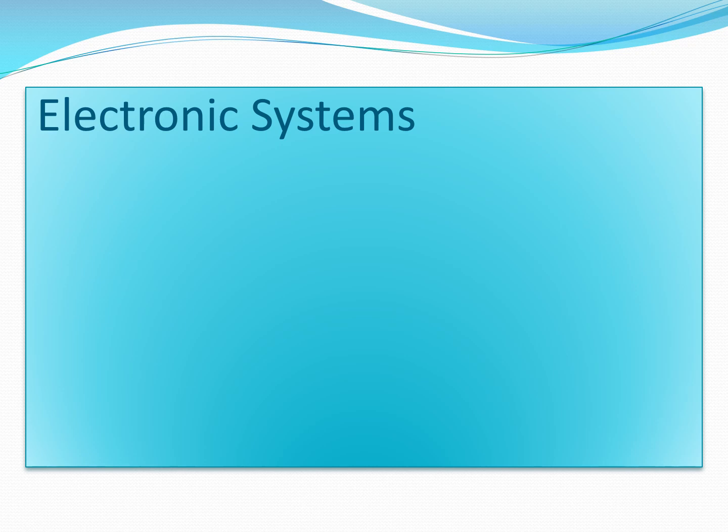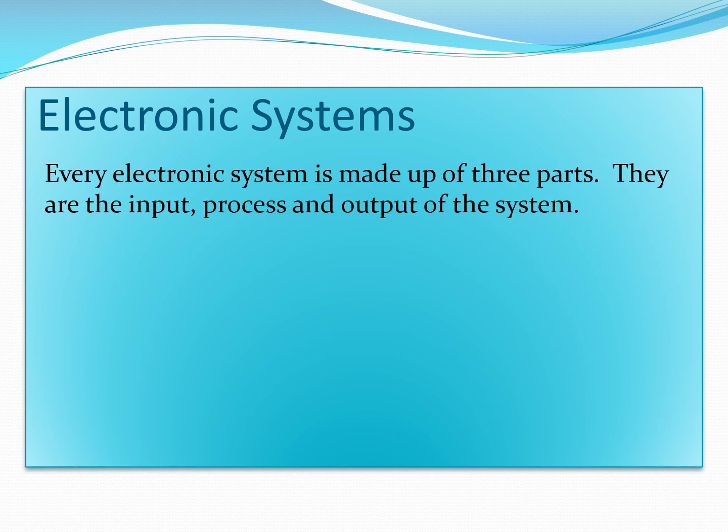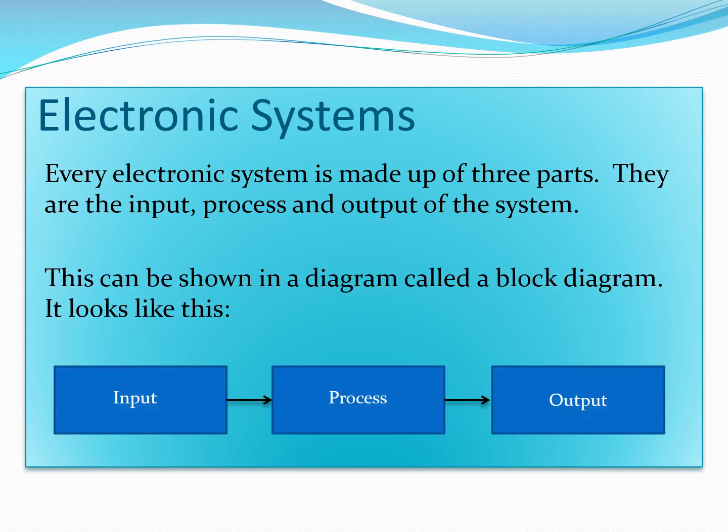Though all electronic systems, no matter how complicated or how simple they are, have something in common, and that is that every electronic system is made up of three parts. These three parts are the input, the process, and the output of the system. If we want to show this in a wee diagram, if you're talking about particular inputs and outputs, we do a little block diagram like this. You have your inputs here, then they are processed in some way here in the middle, and then after that process is happening, your system gives you something at the end. So it outputs something useful at the end of the system.